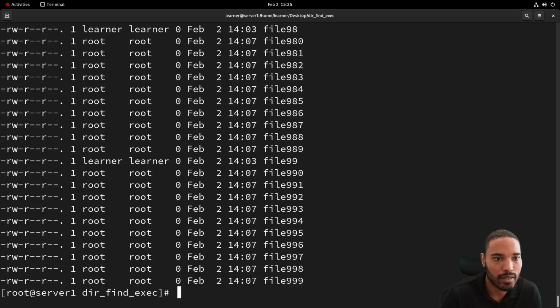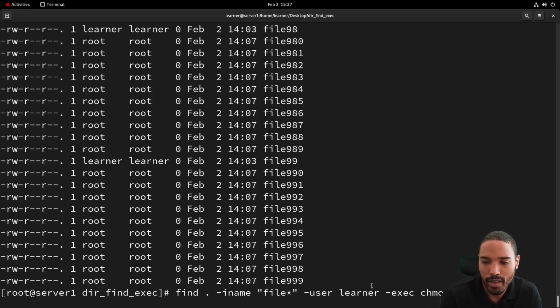So we want to ls everything. We're going to see here the ones that are owned by learner, right? We want to change it to give it all the permissions, okay? Our permissions are here. And then again, let's run through it. It's going to be find in current directory, name of file with ownership under learner. We're going to exec here, chmod here. Let's say we want to put it here like that, give them all the permissions. And then we hit enter.